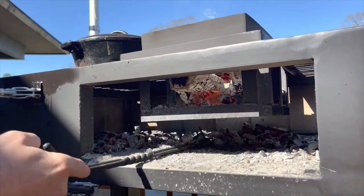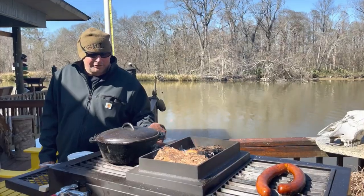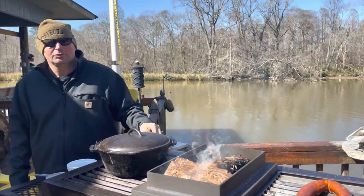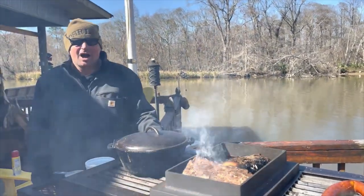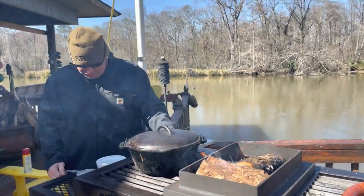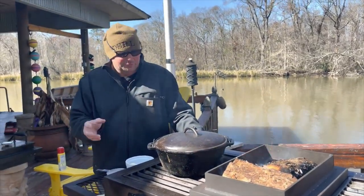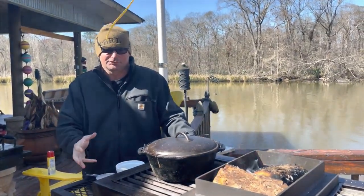All right, we're getting ready to start our roux for our turtle soup. For those of you that are not familiar with what a roux is, a roux is basically a base. We're making a stock for our soup. So it's either made with oil and flour or butter and flour. This particular recipe with the turtle soup calls for a butter-based roux.